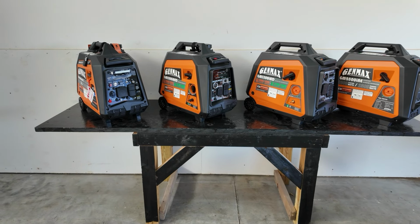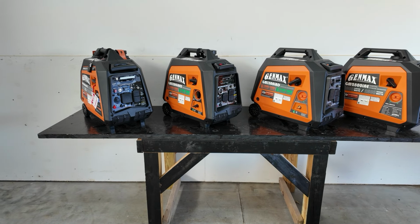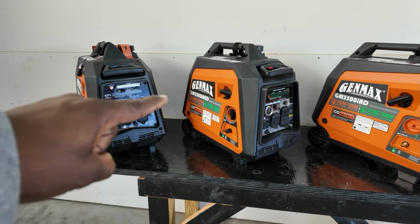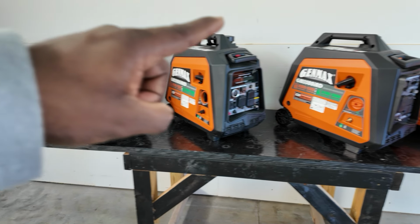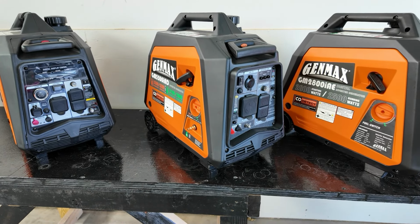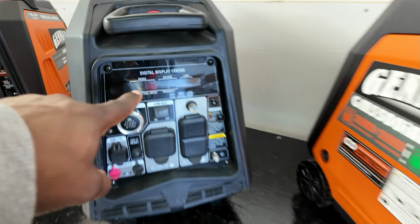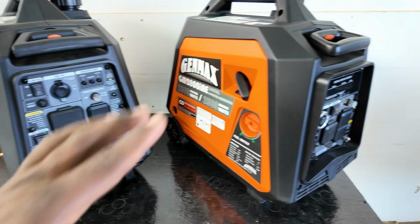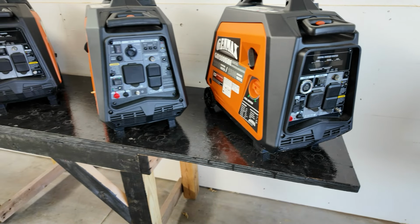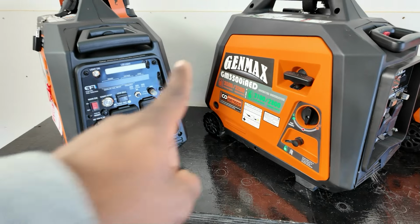So I want to show you guys a quick comparison. There are a few other generators in the same size that you can get, but now instead of the 4600 right here, you have the 3500iAED, which is a dual fuel 3500 watt inverter generator. You can get the 3500 iAD, which is just the pull start. So it is still dual fuel, but you have a pull start, no digital gauge. It's just a pull start. And this is the 2800, just gas. You do have your gauge, but Genmax does make a few different sizes. The only one we don't have is the 4000. You can't get a 4000, it would be right here.